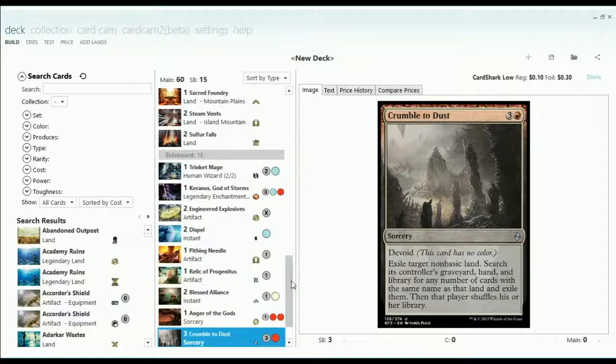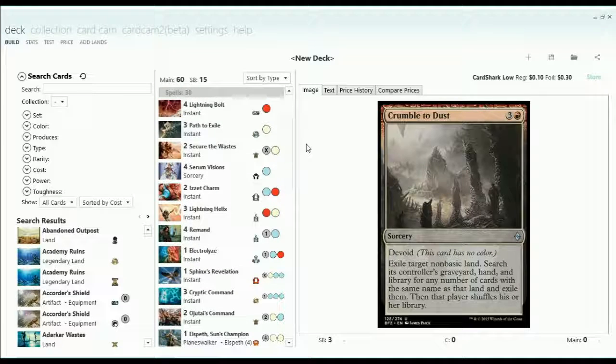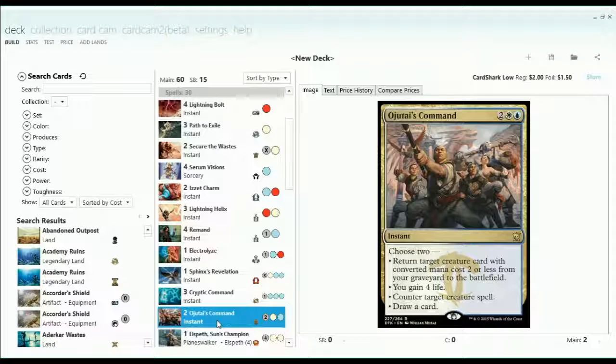So, decks that this is good against, mainly any sort of creature-based decks, because you have a lot of things that hit creatures with Lightning Bolts, Lightning Helix, Paths, Izzet Charms, Electrolyze, all that sort of stuff. Ojutai's Command can only counter creature spells. That's another big strike against the Command. If it could counter any sort of spell, that would just be off the wall amazing.